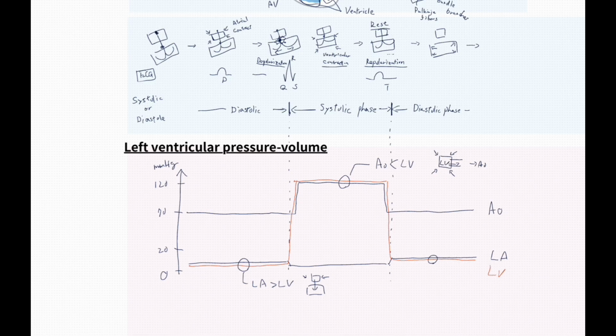Now let's connect pressure change with valve motion. Immediately after the onset of the QRS complex, left ventricular pressure rises and the mitral valve closes. This closure produces the first heart sound, S1. When left ventricular pressure exceeds aortic pressure, the aortic valve opens and blood is ejected into the aorta. At the end of systole, aortic pressure becomes higher than left ventricular pressure, leading to aortic valve closure. This produces the second heart sound. After that, the ventricular pressure continues to fall. When left ventricular pressure becomes lower than left atrial pressure, the mitral valve opens and ventricular filling begins.